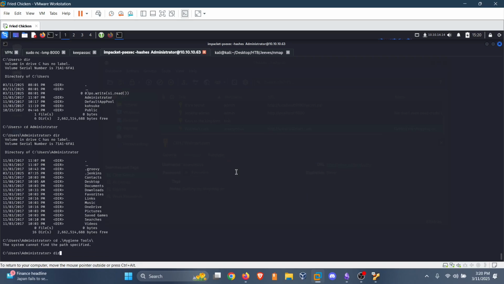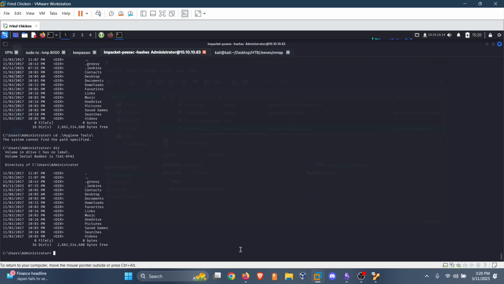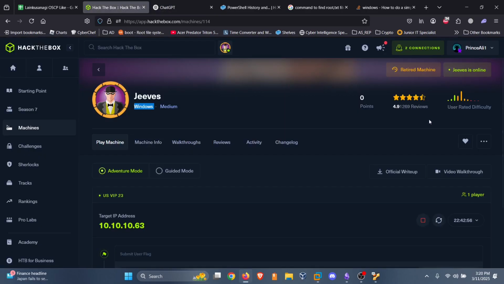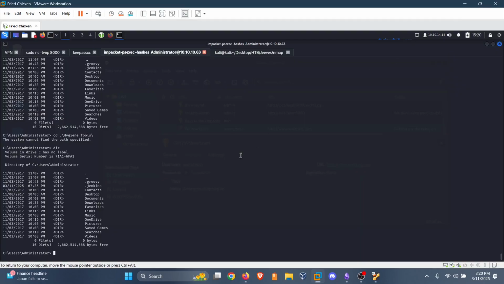This is probably not gonna work. I'm thinking of seeing a write-up, to be honest. I don't want to bother too much with finding this. It's probably just a file hidden somewhere in here.